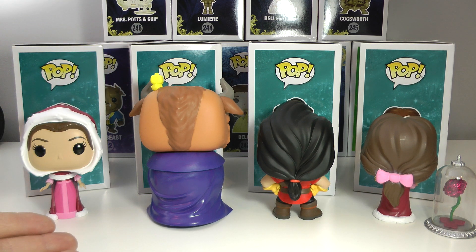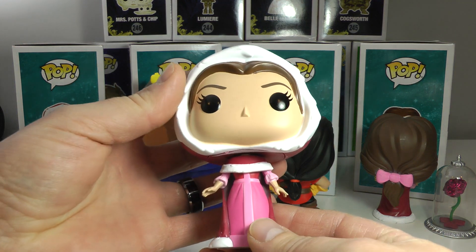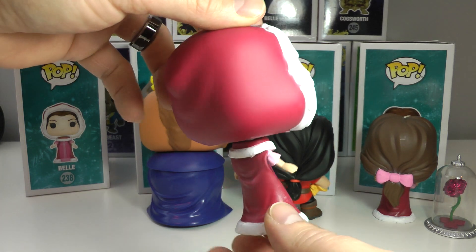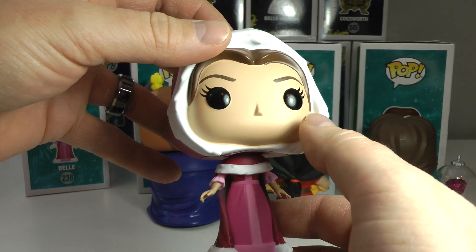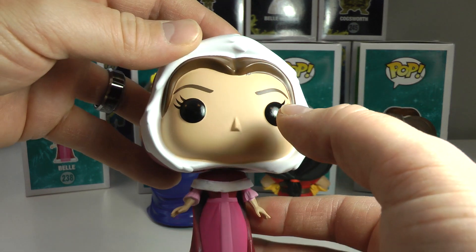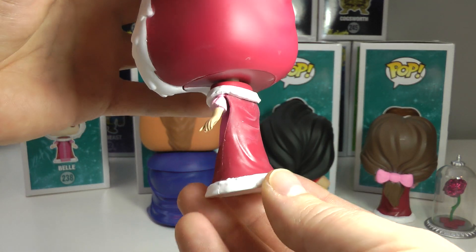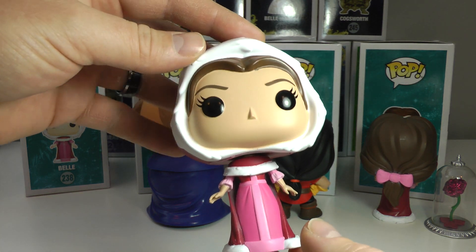I was waiting on the Beast until I could show you guys this full set, and I got them yesterday. I'm going to start here with the awesome winter gown Belle from that scene in the movie where they are throwing snowballs at each other and slowly falling in love. It's a big hooded, fur-covered hood — super glossy eyes, I really love when they get super glossy. Some of the earlier Funko Pops are not as glossy as these eyes. Her eyelashes come up with three lines, which is sort of classic to me, and I just love what they did with her dress — her cape coming down and around with the fur at the bottom. Very well done, just an awesome addition to the collection.